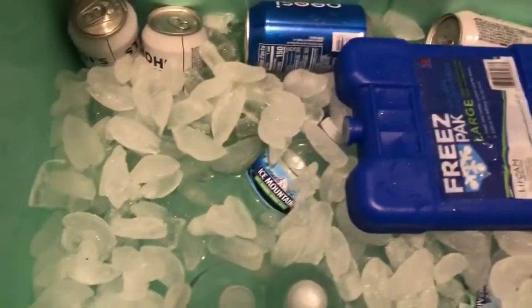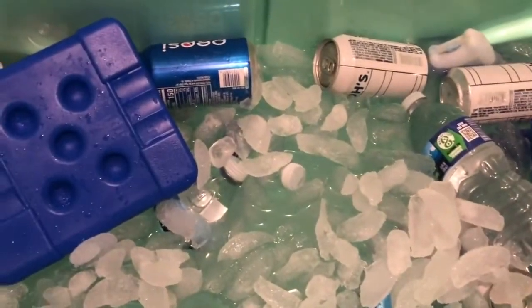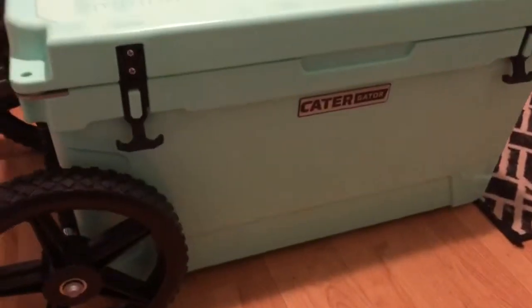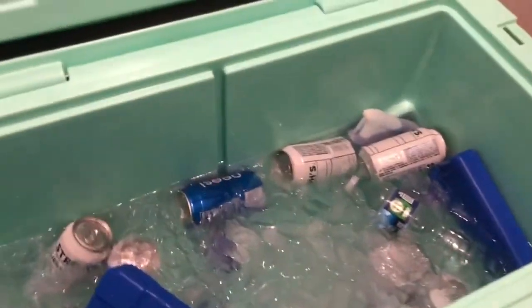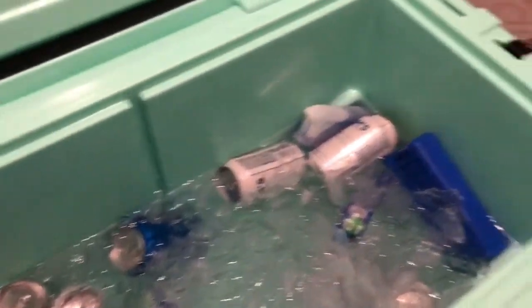Again, this is the Cater Gator brand cooler. Quite a bit of ice still, but it's only Monday. We used this for a pretty realistic test — had a lot of drinks in here. You can see we drank most of the sodas, but we didn't really go on a drinking binge. We're going to skip right ahead to day four. It's Tuesday, Cater Gator cooler. This cooler is heavy as hell when it's full. If you don't buy the one with wheels on it, I'd definitely suggest you get some wheels. Still quite a bit of ice. This is stored at a temperature of about 74 all the time — it doesn't get any nighttime coolness. Cater Gator, doing good.